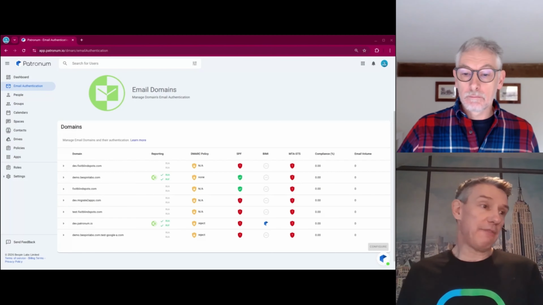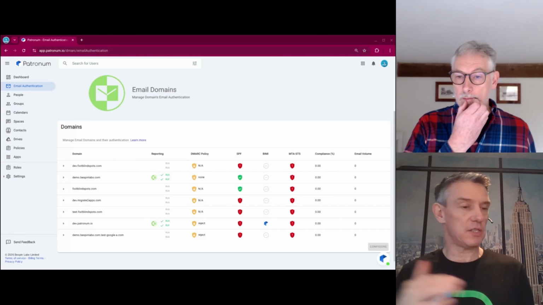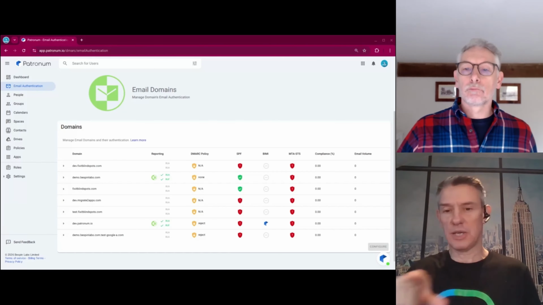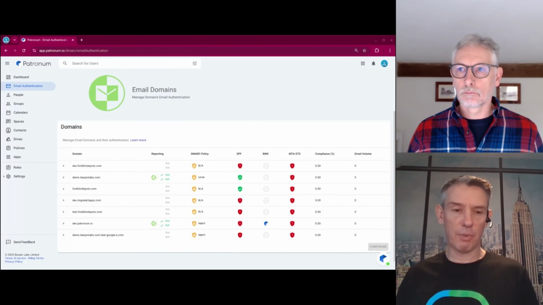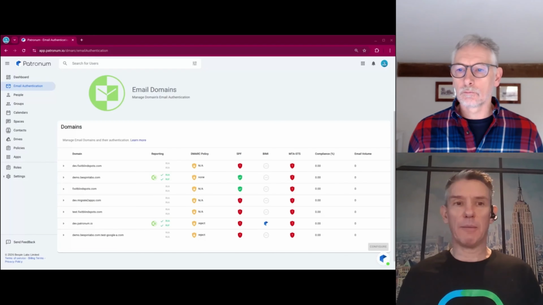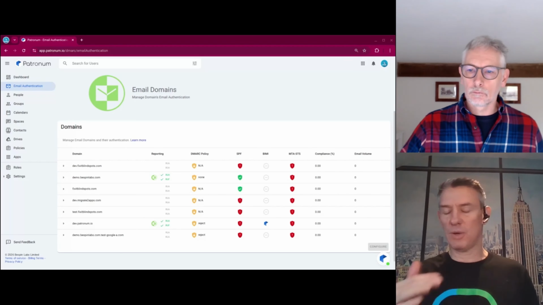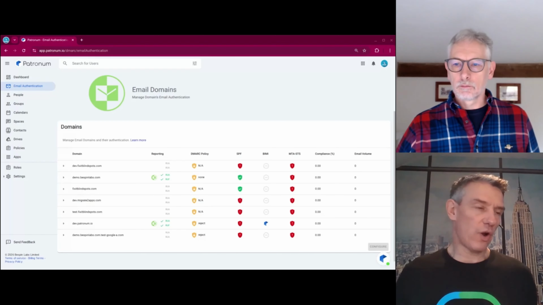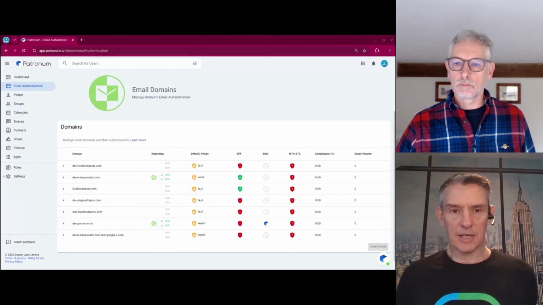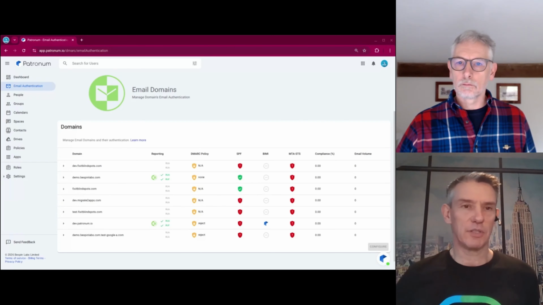No. I mean, if anybody is interested in a brief retrial of the Patronum Plus features, reach out to the support team. Just have a chat with the team via the chat icon there at the bottom corner. Alternatively, just drop me an email, and we can activate your Patronum Plus just to extend those capabilities a little bit longer. Again, we're trying to be as fair as possible when it comes to allowing people to get as much out of the platform as possible.